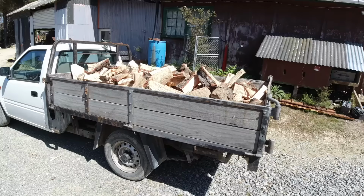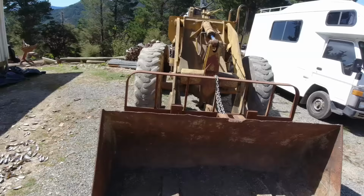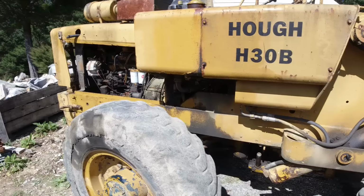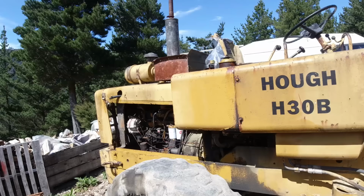About fills up the truck with one scoop. It's all running a lot better now. It's starting instantly with that new thermostat, and everything feels a lot smoother with the new oils and filters. The engine's staying about the right temperature now, and it's actually smoking a lot less, I guess because the engine's getting up to temperature and it's running more efficiently.